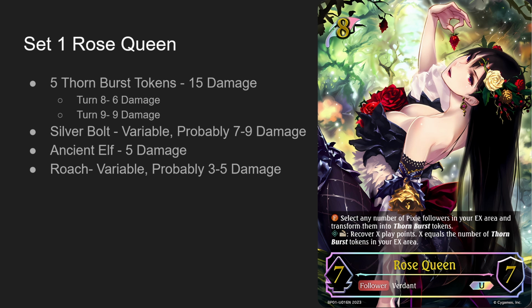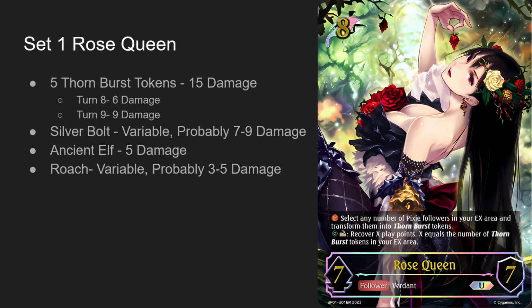Silverbolt. Let's say you get 7 to 9 damage from a bolt. This is a variable source of damage. It could be less, but even if you only deal 5, alongside your 5 Thornbursts, that is enough to get to 20. Admittedly, that is a lot of expensive cards in the late game that are not interacting with your opponent's damage. It's going to take 3 turns to get the bolt and all of your Thornbursts out. Maybe that's not practical in a given matchup.